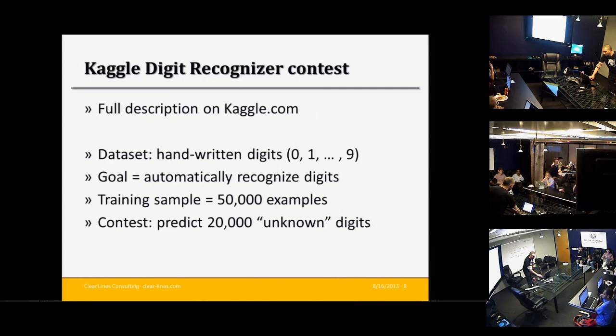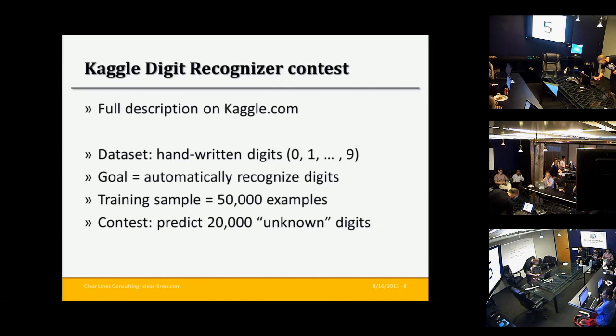The original training sample is 50,000. For today, I reduced it to 5,000, if only because 50,000 is big, and if you make some mistakes in your algorithm, you could be stuck for 2 hours waiting for a result, which spoils a bit of the fun. So the data looks like that.